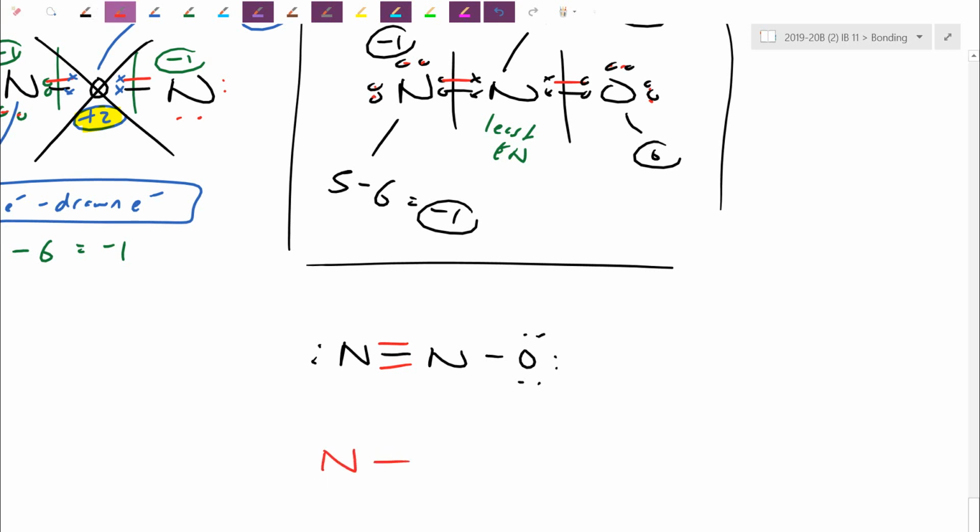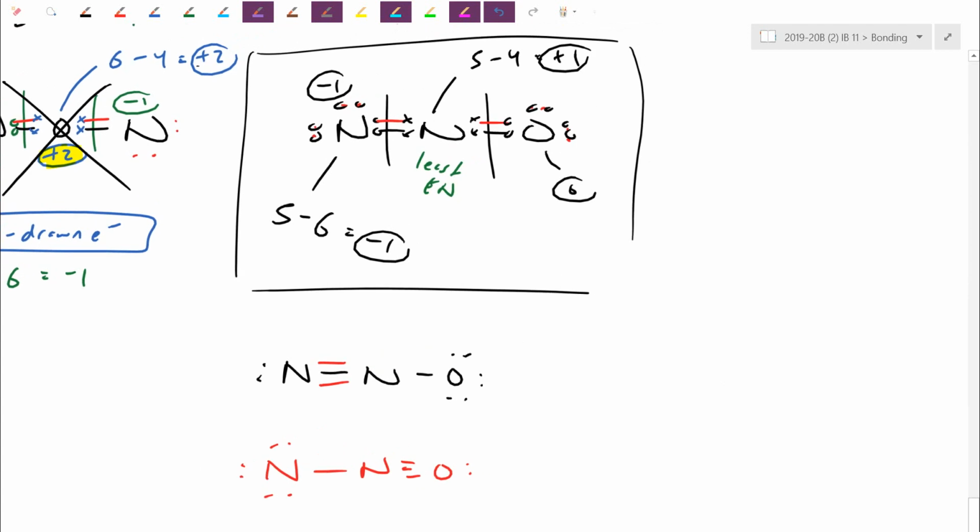I can have N, single bond N, triple bond on this side. If you check the number of valence electrons, Lewis would say all three of these are correct because they all have 16 electrons and everyone has a full octet. So again, formal charges to the rescue. We already said, strangely enough, it's the asymmetrical picture that actually takes it this time, but seeing as it's asymmetrical, well, this is also asymmetrical, this one's also asymmetrical. Test out the formal charges and see which one do you believe it's going to be.